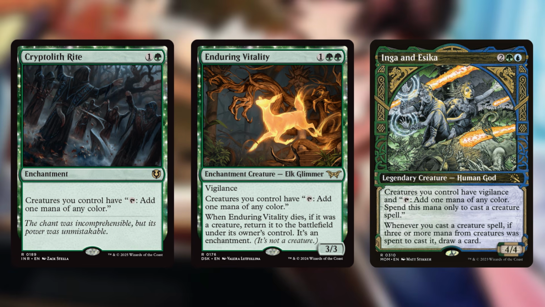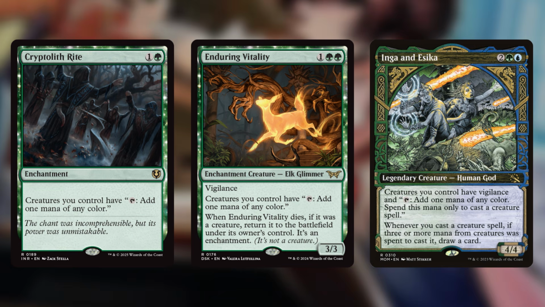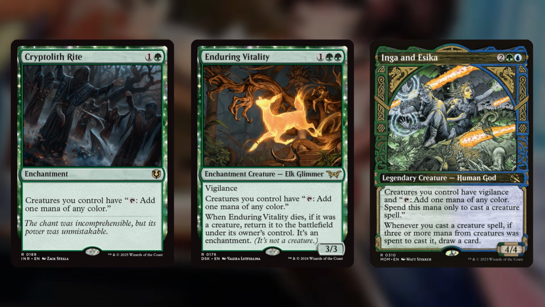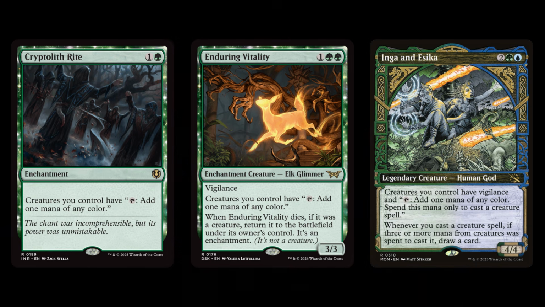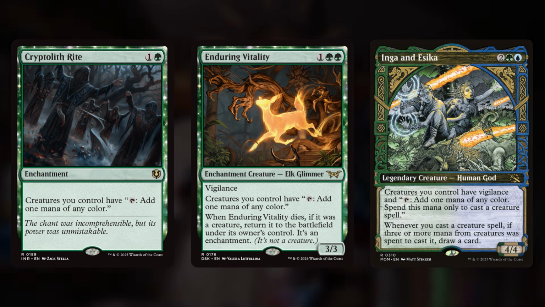All these are pretty good. Cryptolithrite is cheap and effective, only at 2 mana. Enduring Vitality is a little bit more expensive at 3 mana, however it's a mana dork itself. But I think Inga and Azeka will probably provide you the best value because all your creatures will have Vigilance and have that tap ability.